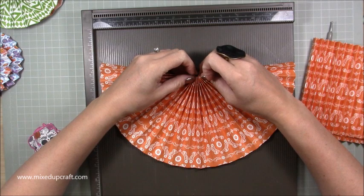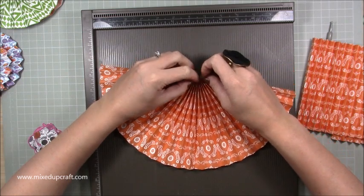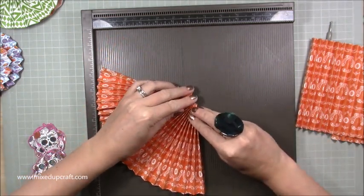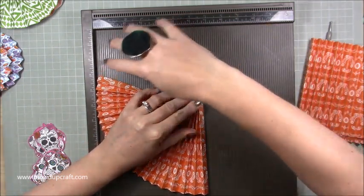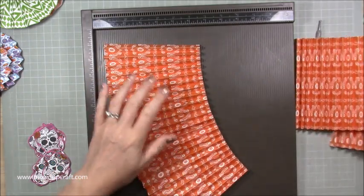It's also really nice for a fan as well. This is how you would make a fan. So like I said, if you wanted to do a 24 inch, you imagine that would be one piece of 12 by 12 would just make that corner. So another 12 by 12 would be there, there and there, and the whole thing would then be 24 inches. I didn't really want to go that big.